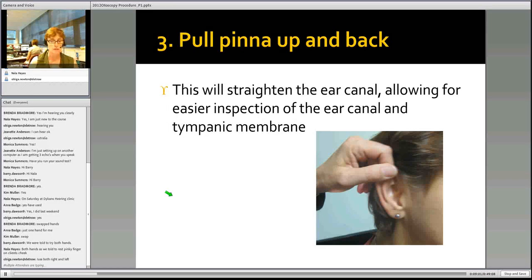Great. Okay, so now we're getting to the stage we're about to look in someone's ear. So we're going to pull the pinna up and back. This will straighten the ear canal, allowing for easy inspection of the ear canal and tympanic membrane. That's in an adult. In a child, you actually pull the pinna back and down. Because the ear canal on a child has a different slope to an adult, because our faces are longer and our ear canals slope down and in a bit, whereas children's faces are still quite small, so it's a bit more horizontal.